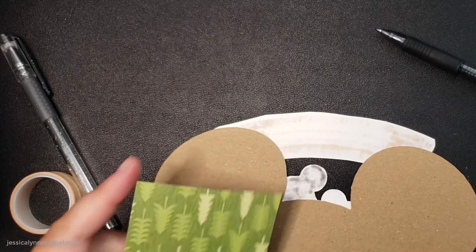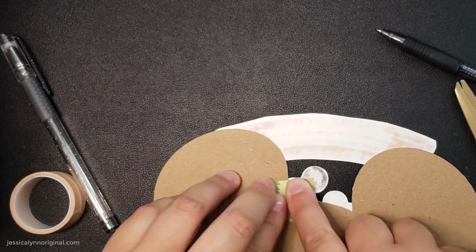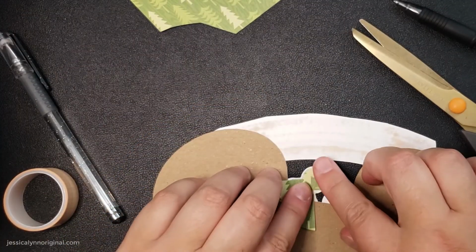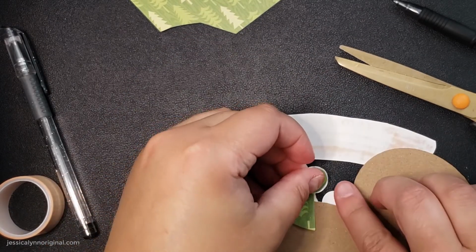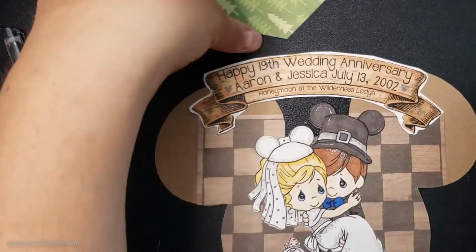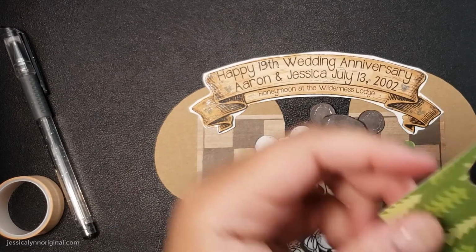Oh my gosh, this is just looking so cute. Now, because the shapes went over the ears just a little bit, I just wanted to give them a little more stability. I will be laminating this before we take it down there. So that'll help as well. But I want to make sure it's going to hold up, especially if you put them in the window. Now at the Wilderness Lodge, they've got the wood doors and there's not really a glass window there. Granted, there's a window out to the outside, but nobody's going to see this kind of detail, so it'll probably go up on our door.